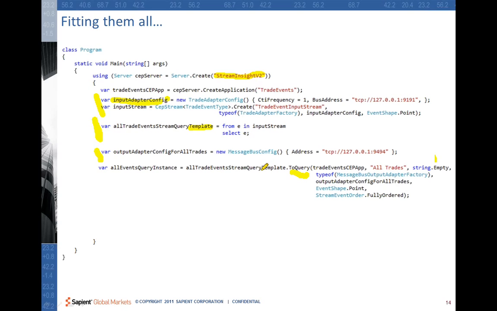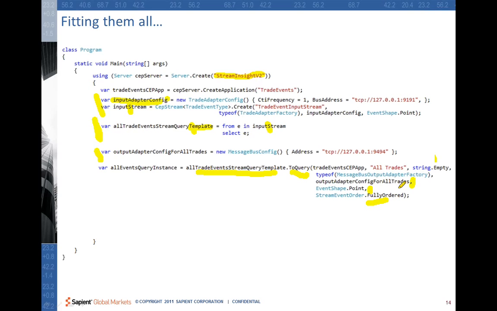So the input adapter factory is actually a chain here. If you notice, the input stream is what your query template is, right? Since you are using this here, the input adapter has also already been chained. So finally, what is required is that we configure the output adapter factory, which is what is done here, and then the config info of the target is set here. This is where all the matched events will be going, and this is just the event shape and the stream event order.